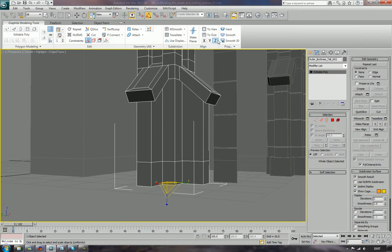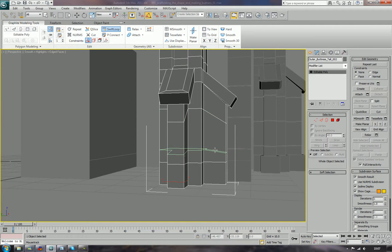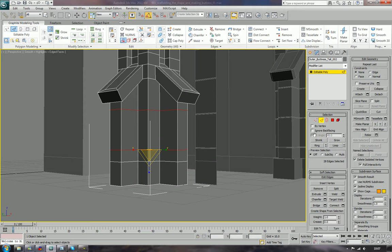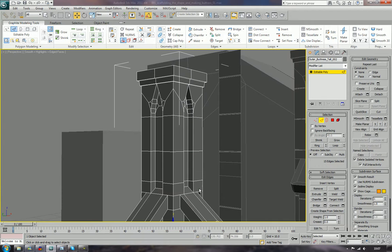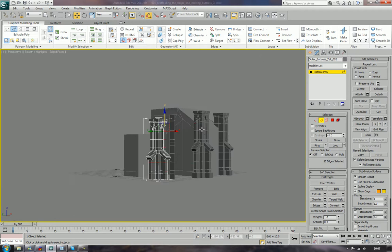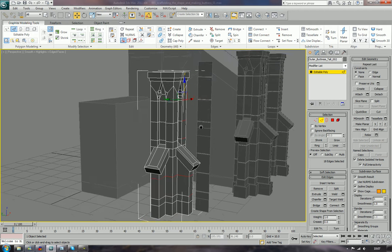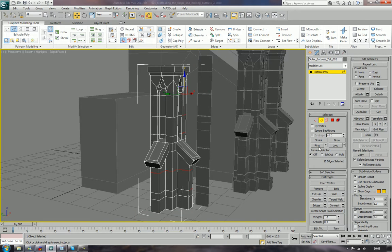Again, just through here. Good thing about Swift Loop as well is that you're able to position it exactly where you want it. There and there, in this case. Oops. Okay, and if this one at the top here is not quite in the right position, I can just bring it down a little bit like that. There. And then it's just a case of going up these. Like so. And I'm going to just ring them. Sorry, loop them.